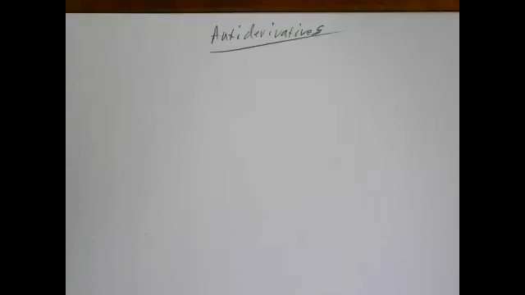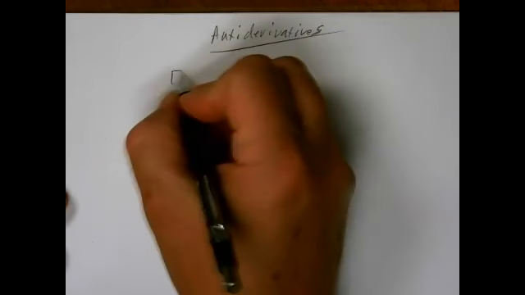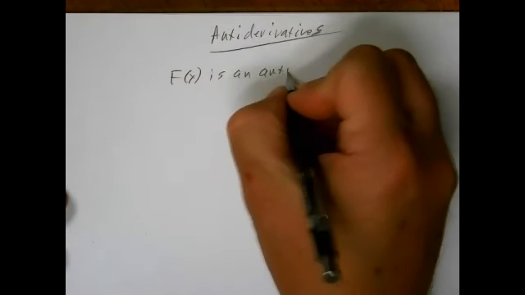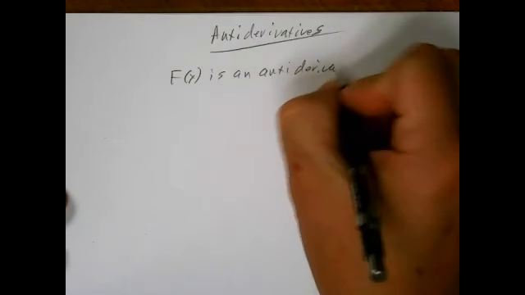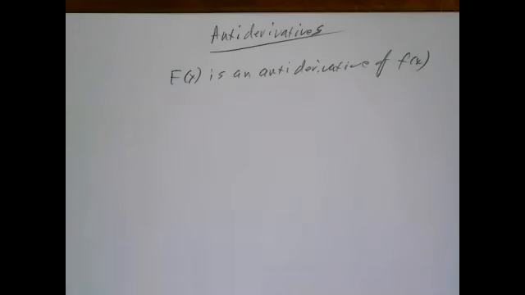But on other occasions, we know how things are changing. We know the derivative. We know the slope, in other words, and we want to go back and say, okay, what is this the derivative of? In other words, F of x is an antiderivative of f of x, and it will be common to use the large F to symbolize the antiderivative of small f, at least for the time being. That is what will be done.